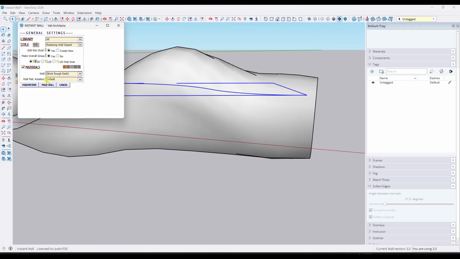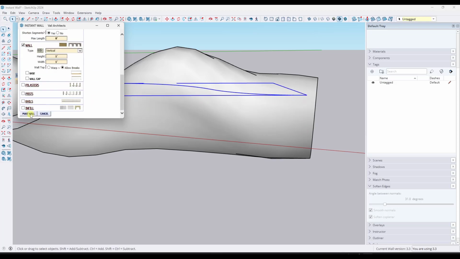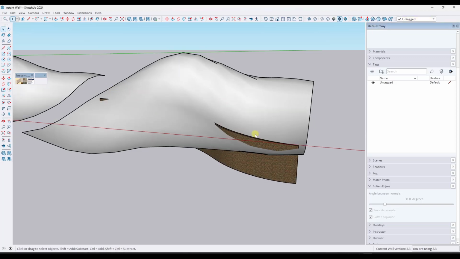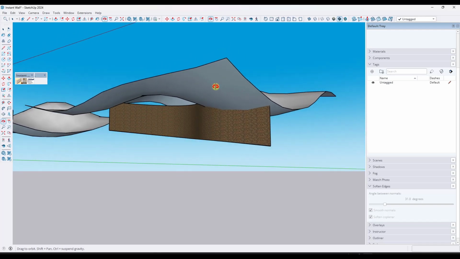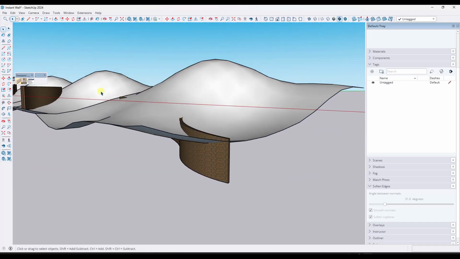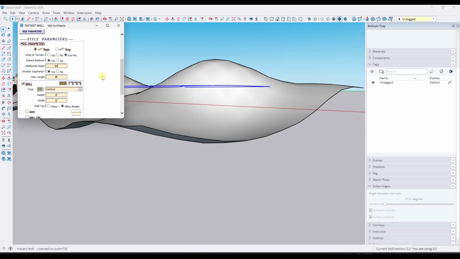So if we activate this, we pick the option for drop to terrain endpoints. What it's going to do is drop the 2 endpoints in here, and then it's going to try to create a sloping wall between those points right here. Now in this situation, notice that it created a sloping wall, but it's way below the ground. So in order to fix that, you would add additional wall height above ground, right? So you would say that your additional wall height is going to be 8 feet right here.